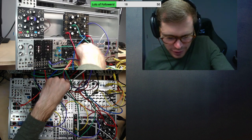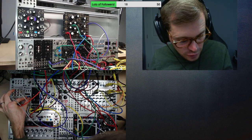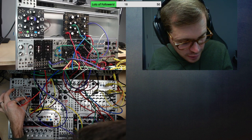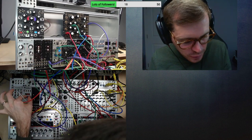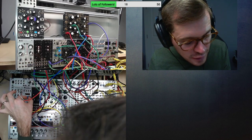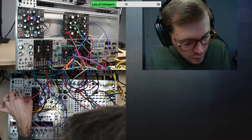I don't think I want exactly the clock that's coming out of that. I think I want a different division. The one that's in Pam's right now is a divide 2, so let's, or multiply 2. Let's try a multiply, oh, not 2.6, 3. I gotta reset this thing because it's in some weird state. We want 8 outputs.